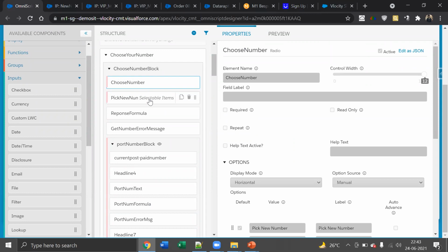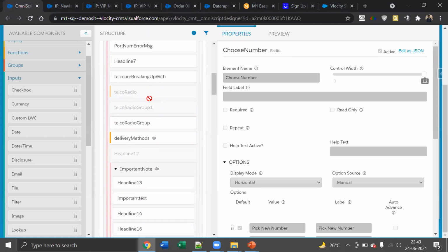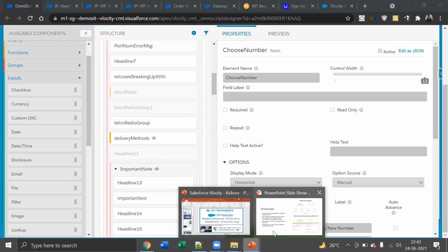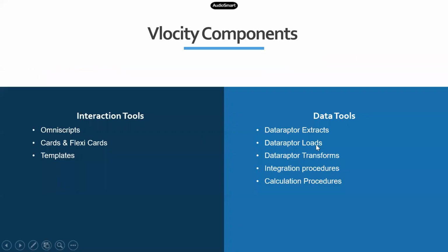Up till now, just think of it like, without any Apex controller, you just built a VF page, or without any Apex controller, you are building a Lightning component. There is no connection with Salesforce as of now. You are just building all of this in Velocity servers. That's what you can say. Until now, you have not made any connection with Salesforce. When we talk about these data tools, at that time we'll get to that part.